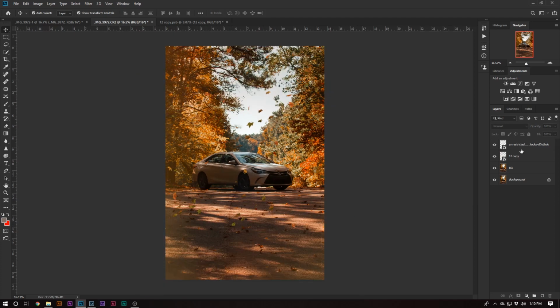Now what we're gonna do is get rid of what we don't want. And honestly, for the light leaks, I should have done this. But we're gonna create a layer mask, and then we're gonna go to the brush tool. So hit B for the brush tool. We're gonna go and mask this out, the bottom part. Get rid of that right there, and I think that's good for that.